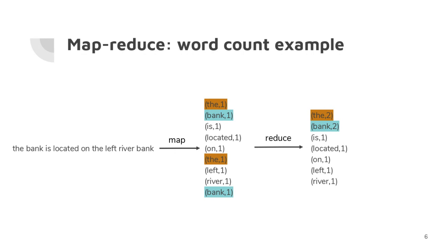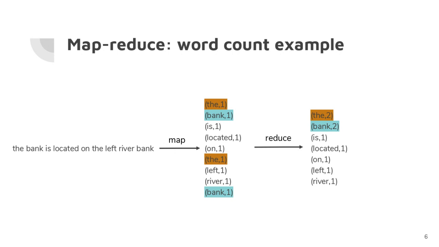Here you map, and you take this sentence and produce a list of key value pairs. And obviously you can have millions of sentences, and then the map function will just create, for each word in each sentence, a single key value pair. And then you have the reduce function. The reduce function groups on all pairs with the same key.